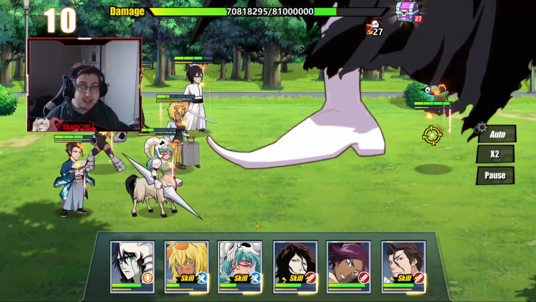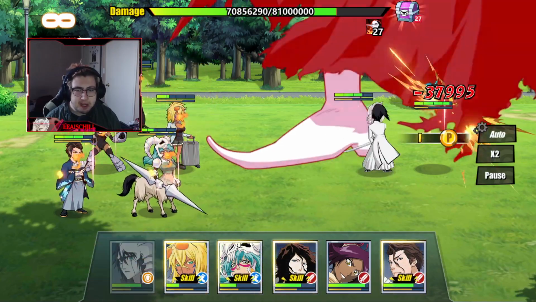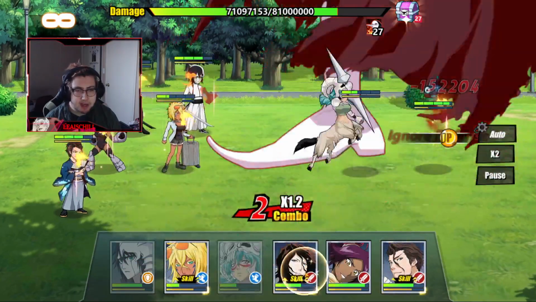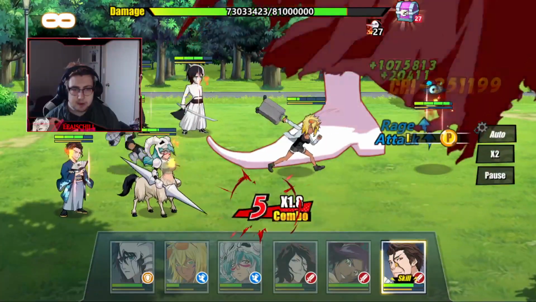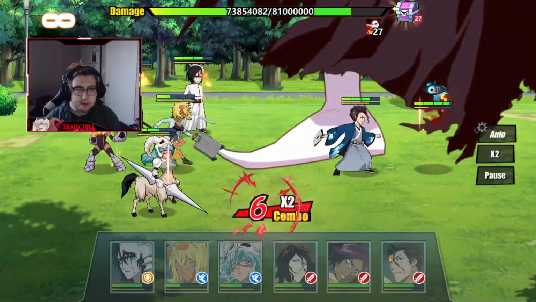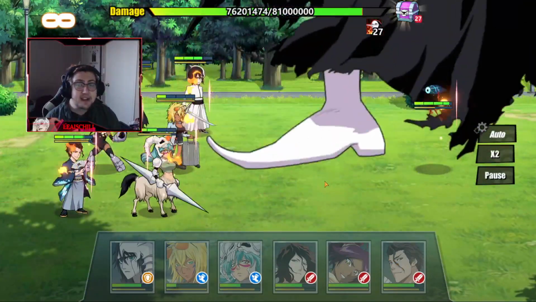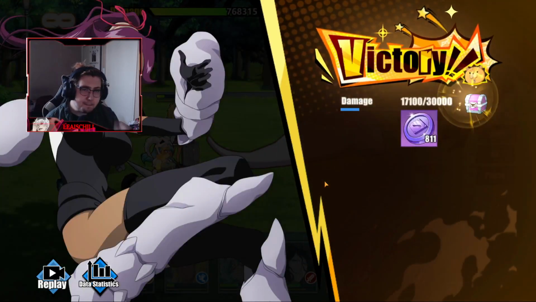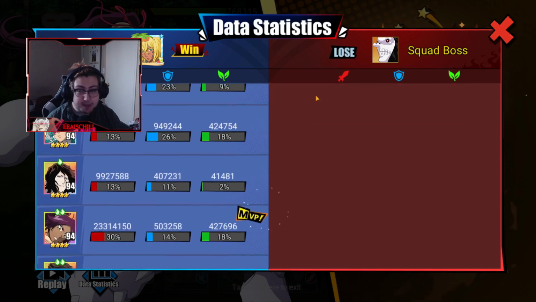We're currently at 70 million. I wonder if I did this turn right, if we could actually hit 75. Let's see. Okay, 325, 492, 523. Yeah, we hit 762 million damage in general. That Halibel really helped, I want to say.